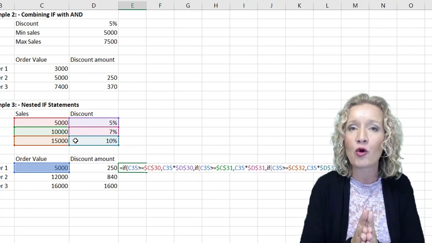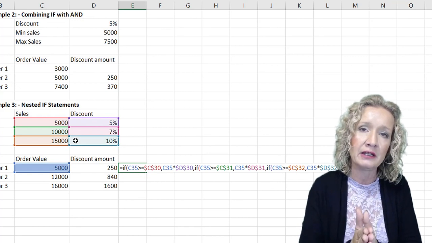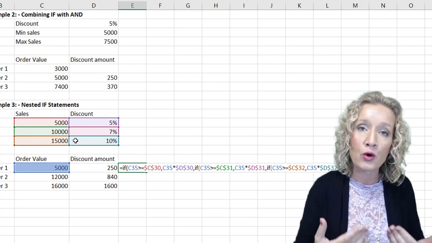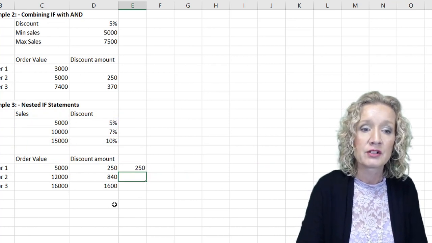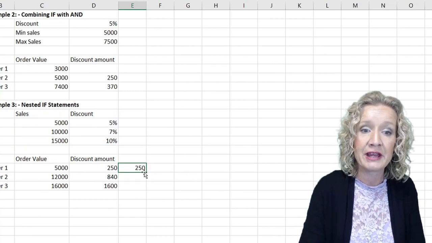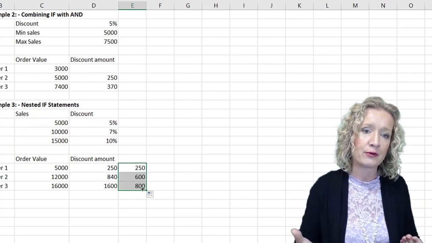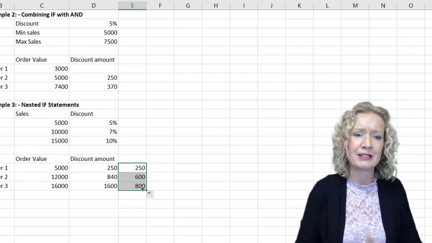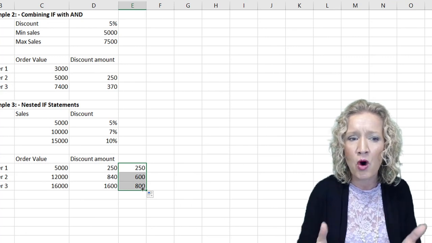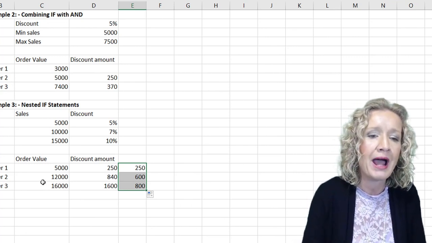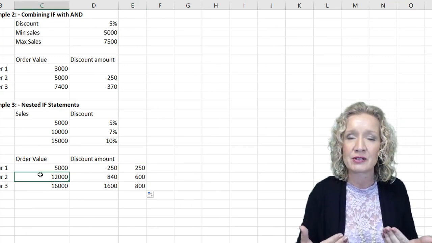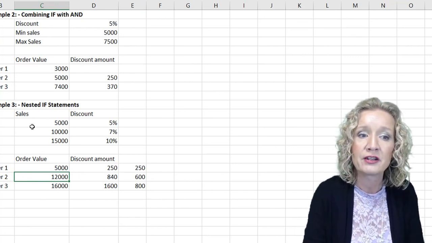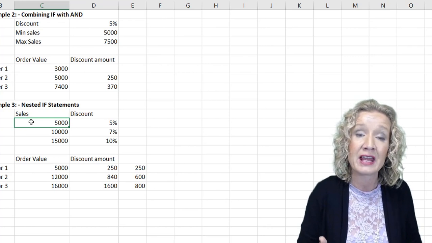Now, I know this formula is not correct. I have gone in the wrong order, but it's important that you understand that the order actually matters. So for the first one, we got the correct result. But if we fill these down, we'll see that we don't exactly get the same values for each of these. Now, why is this? Well, what happens here with the 12,000 is that Excel comes along and says, okay, is 12,000 greater than or equal to 5,000?